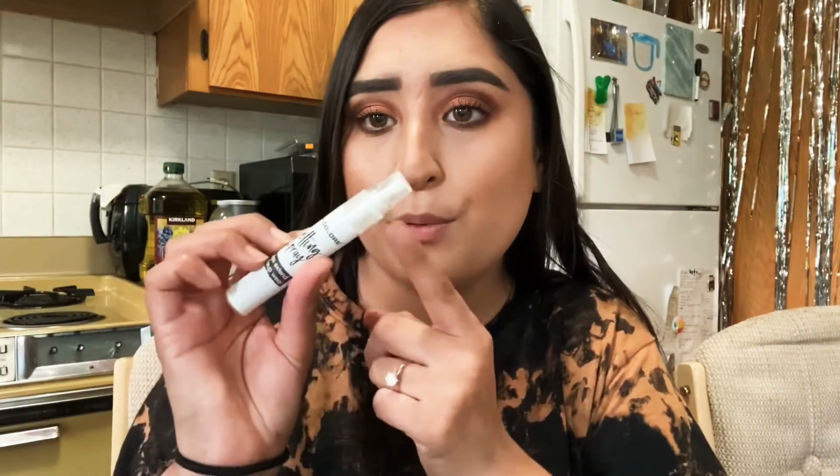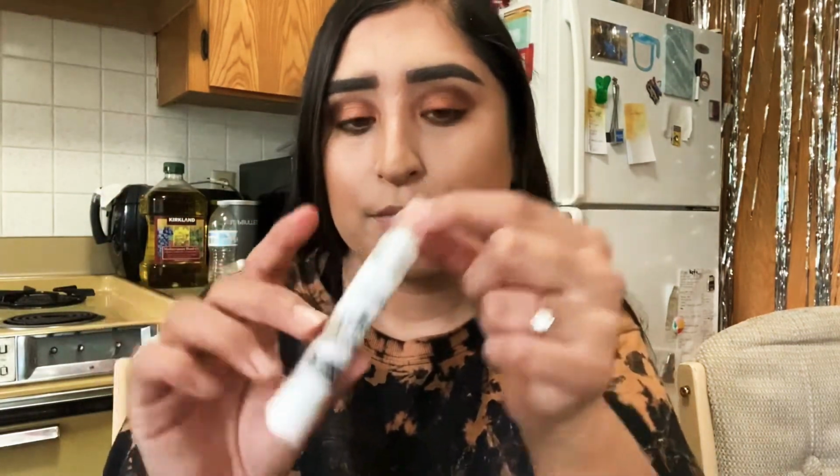So if you have like a setting spray or anything, you can use it to spray. I have this little one that's called LA Colors Setting Spray. Helps extend makeup wear. A little mini bottle. And LA Colors is a good brand. I haven't really tried this one out, so I'm just gonna use a little bit. It's a nice mist. It's not too harsh. Nice little mist spray.